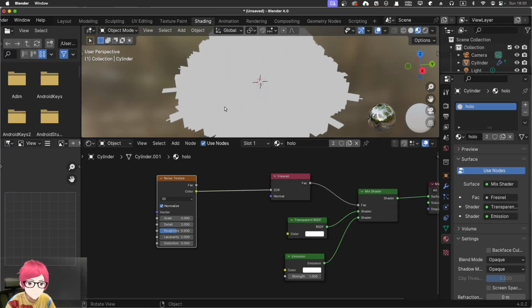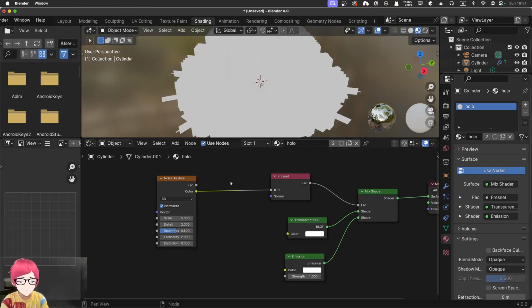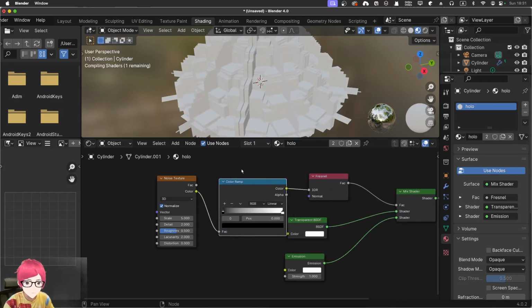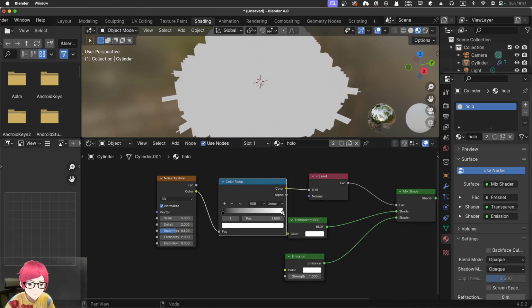It doesn't really matter that much, but if you add a color ramp, you can add in a specific color inside here. So you can change the color, and yeah, the result is not good enough.